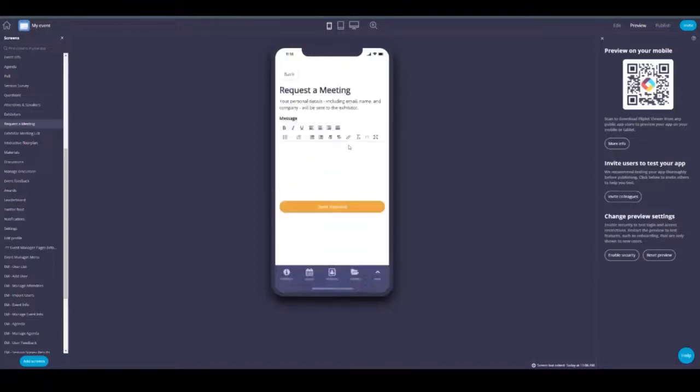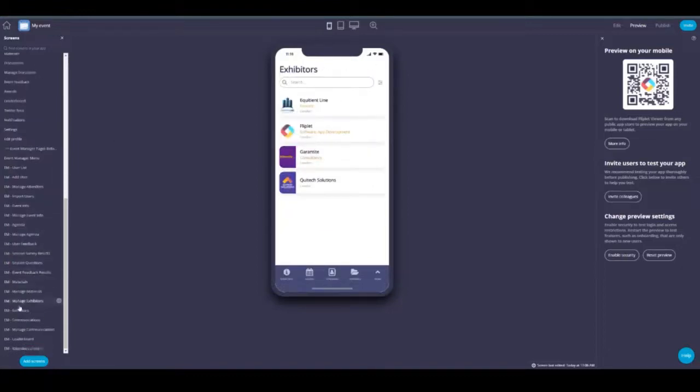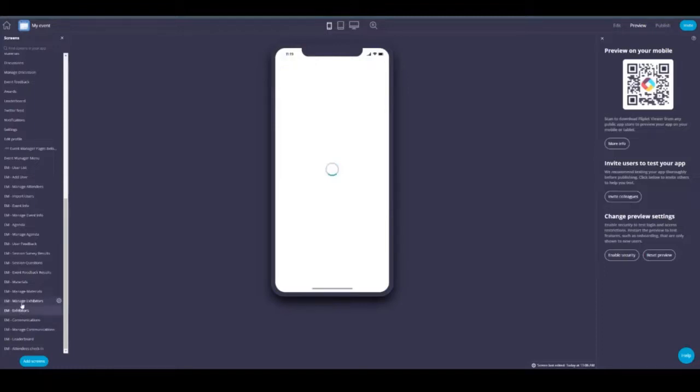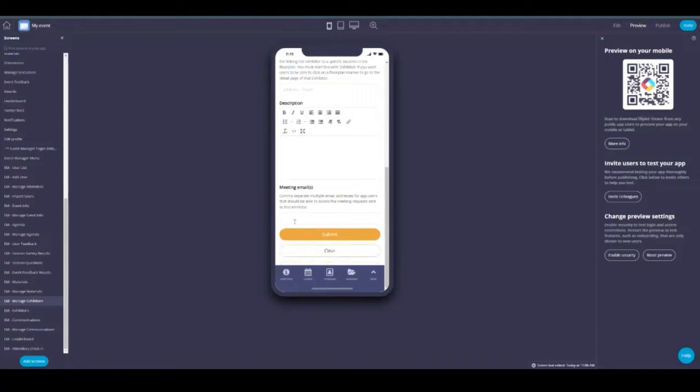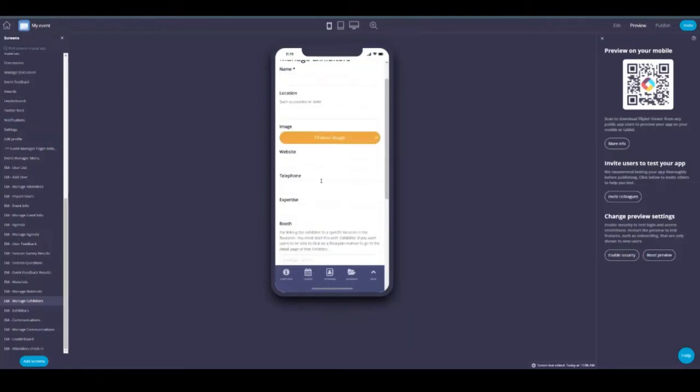When I click that button, it takes me to a simple form, but this is going to send my logged in email, my name, and the company to the exhibitor. So when I'm logged in as an exhibitor, I'll be able to see the request from my specific company. So when you set up an exhibitor, you need to make sure that you're setting up the company here, and then at the very bottom, you're giving that comma-separated list of the users in the app that may have been listed as exhibitors. Basically we'll have access to see those meeting requests.